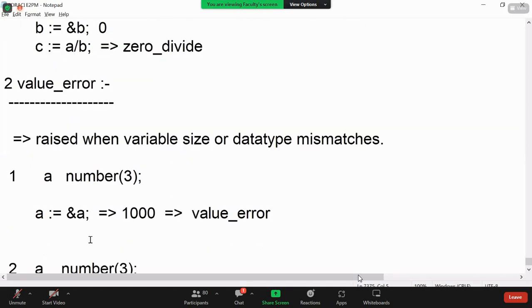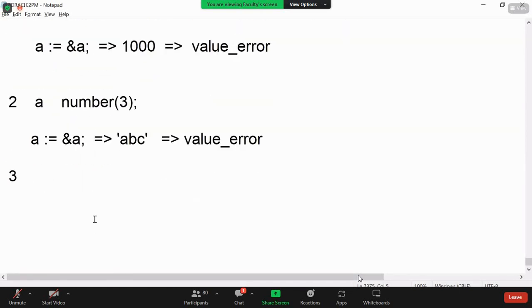Next. What is the next one? Invalid number. I'm not giving all the predefined errors. There are a number of predefined errors, but I'm giving the most important ones.